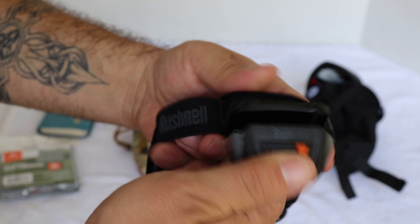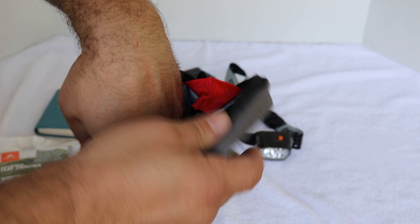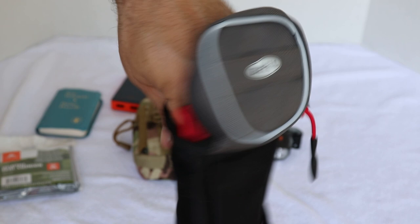And then just my water bottle. It's actually a Bell bag for a bike, but I couldn't find a water bottle carrier for my pack. So just a standard little one, it fits my Life water bottle perfectly on the front of my pack, so I don't have to keep taking my pack off to get a hold of water.